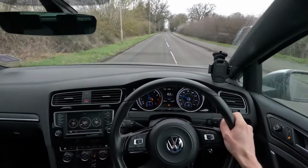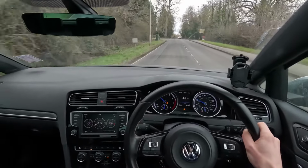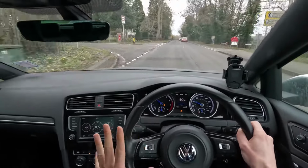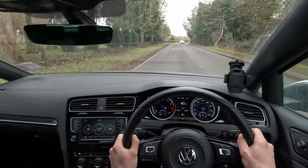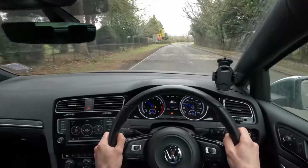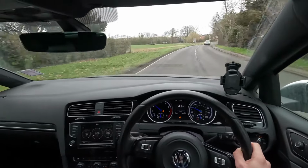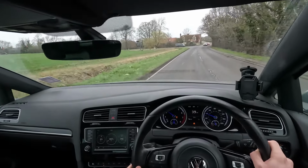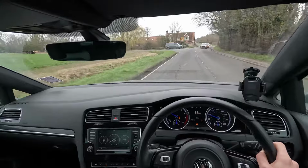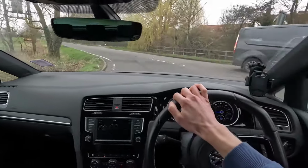Yeah, I mean, it's special. I've actually got hopefully plans to meet up with a 40th edition as well, which has had so much work done on it, so we'll see on that too. But let's focus on the Mark 7 Golf R and the Mark 7.5 TCR, and comparing them. Looks wise, I've obviously just gone through it. It's up to you guys to decide which ones you prefer. But yeah, these are my favourite roads.